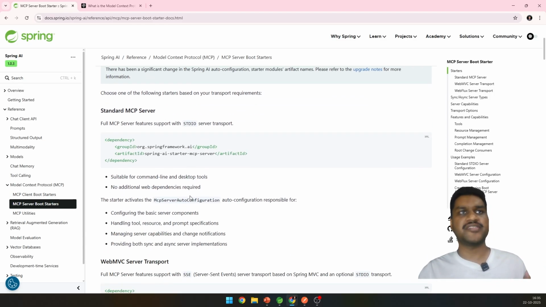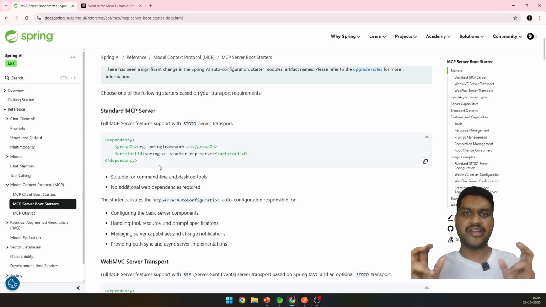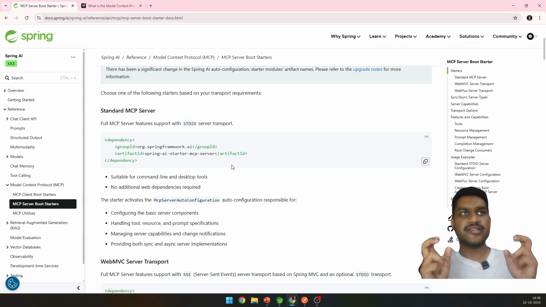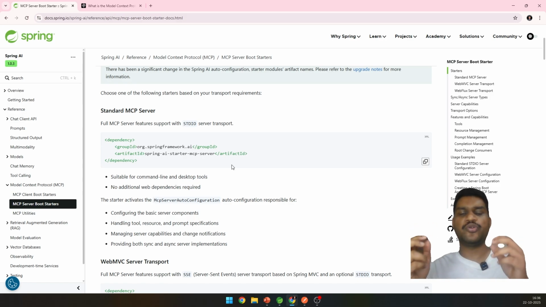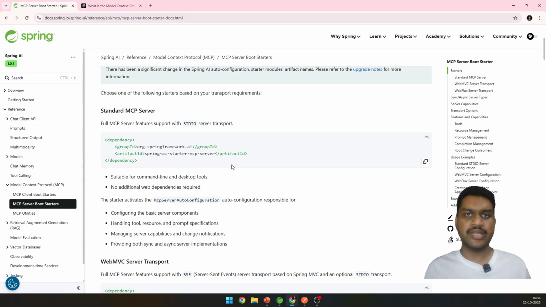So if we want to create a server, the number one thing is that we need to create a new project, obviously. Within that, this is going to be your dependency, MCP server. Now the point is, this is just a base dependency. The moment you add it, you will only get the default STDIO approach, which means that if you want to interact with it, the only option is that first of all, you need to create a jar file for this particular thing. And then whatever it is going to log, using that, you can interact with these particular tools.